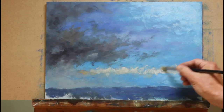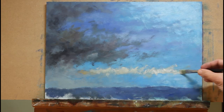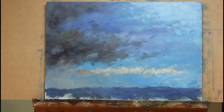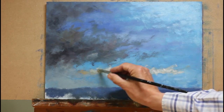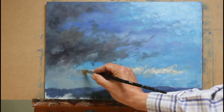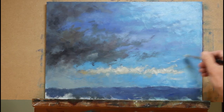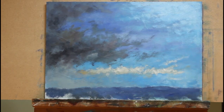And then maybe just a couple of bits of lighter colour, so a bit more white added to my mix just in areas, really to pick out the cloud that's getting blown across, perhaps blown off the top of some of these lower clouds that are scudding across, and maybe just a few bits underneath, a few bits on top, just where that cloud's breaking up towards the edge.